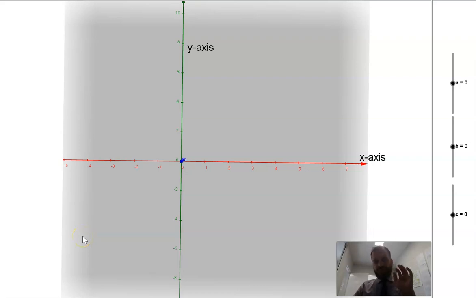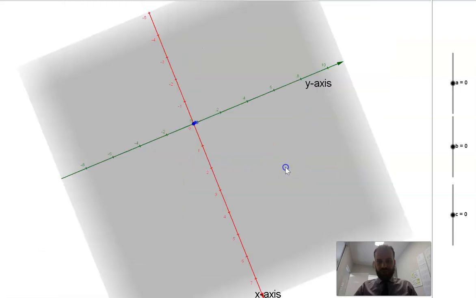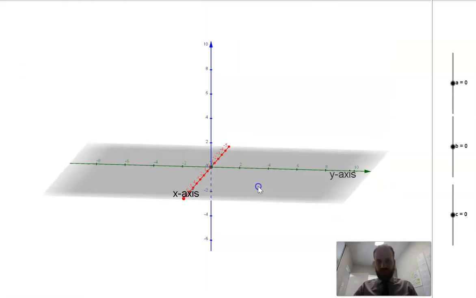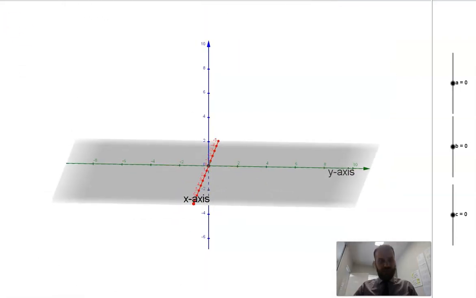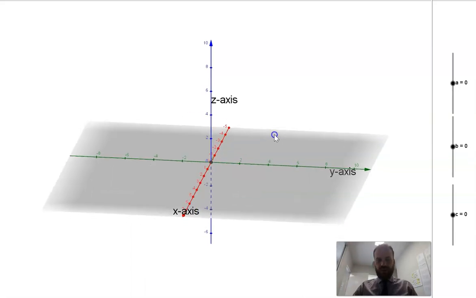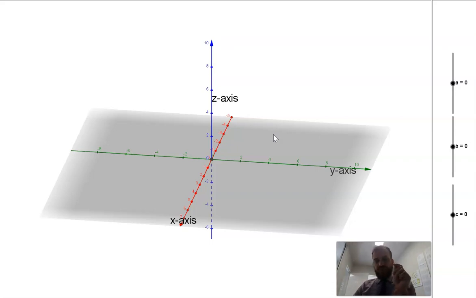All right, so we've done a lot of vectors in two dimensions. This is in three dimensions, so I'm just going to rotate this around and rotate it up and we get a new axis here, our z-axis. We're going to look at two ways to talk about a vector in three dimensions. The first one is going to be our Cartesian form, and that's really straightforward.